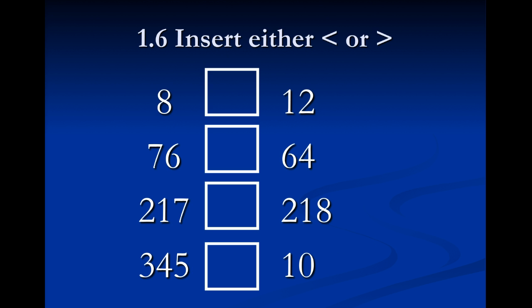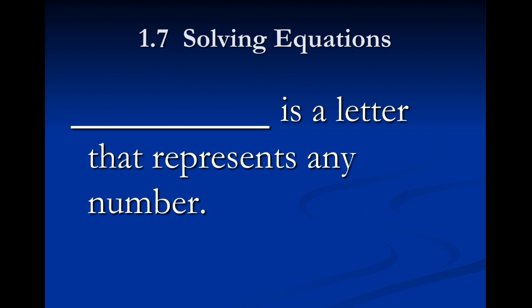Here we go. 8, 12. 8 is less than 12, so that symbol goes that way. The 12 gets eaten. If you take a minute and review this information, you'll need to be able to identify and classify numbers, and compare them using the less than, greater than, or equal to sign. And that wraps up page 13 for you. And then we move into section 1.7, solving equations.